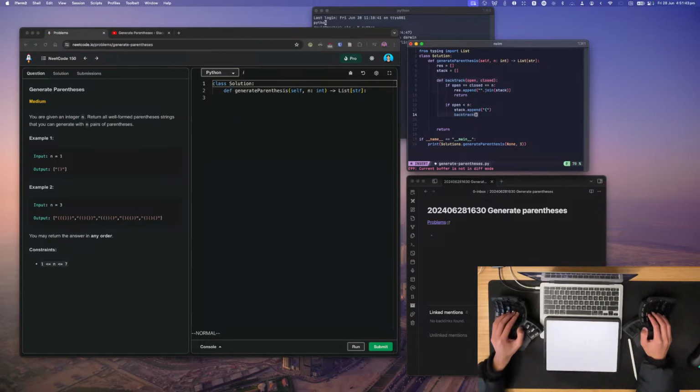Backtrack. What was I going to say? What was I going to do? Okay, so open plus 1 and closed. Open and closed.